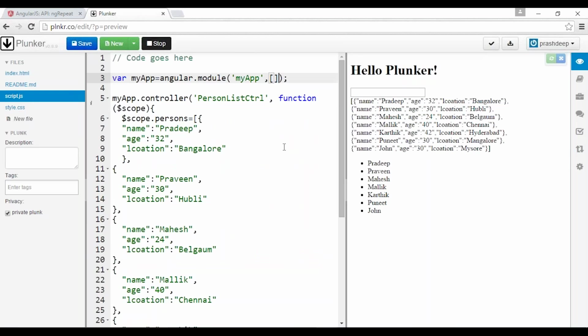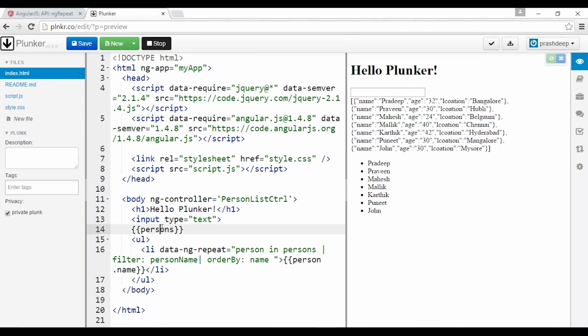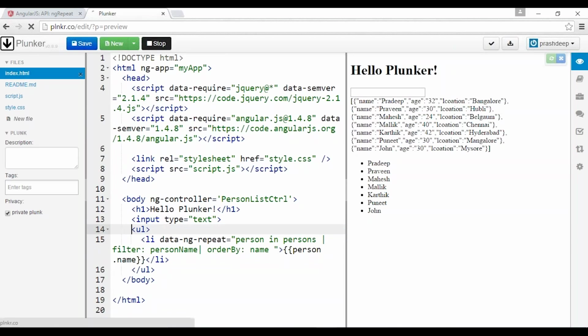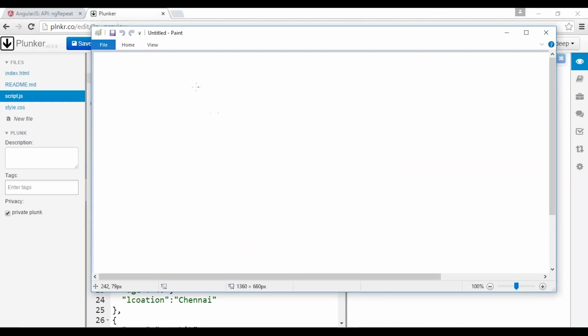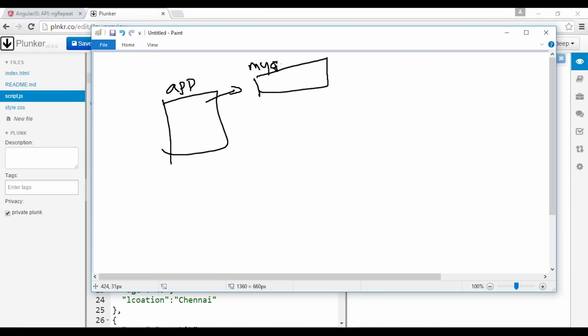So the reason was basically, I'll tell you. Whenever we add the module here, we also need to add the dependencies that we might have. The reason is, we have our application and we have bound it to use the myApp module, correct?